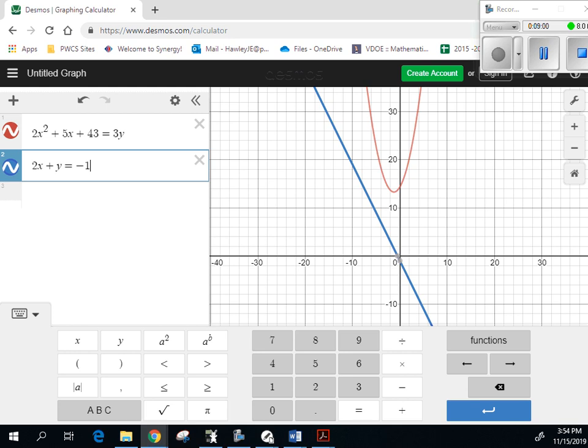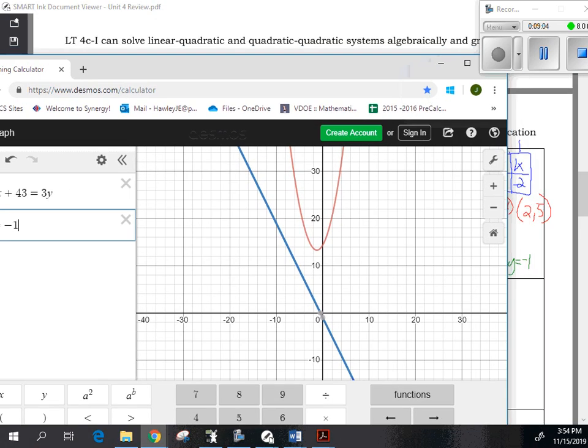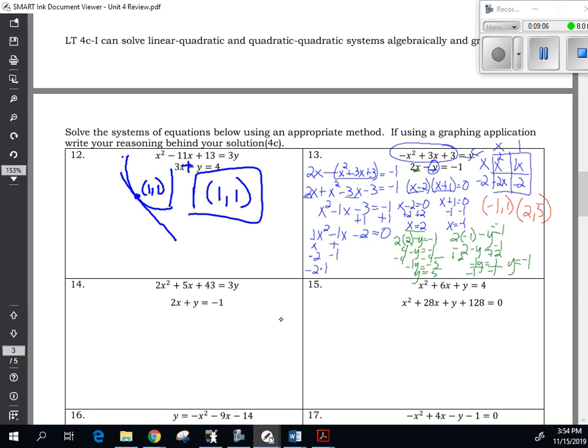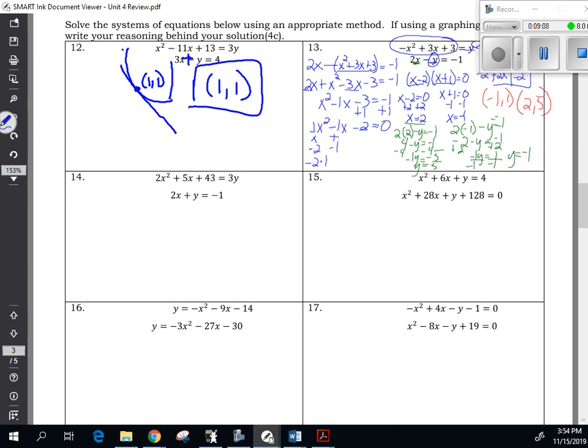And if you want to see how it's done algebraically, it is done algebraically on the answer key that I posted. But for these, you had this guy here, and you had this guy here, and so this was no solutions. Okay. This next problem, this is the other problem I was going to do algebraically, so in the video.